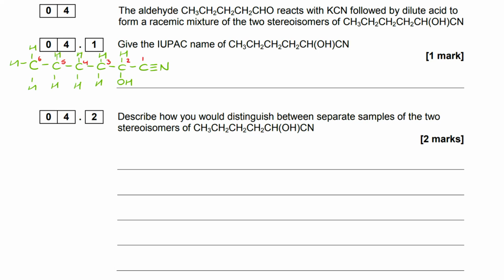And what you can see where I've done that here is I'm able to see precisely what's on each carbon. I'm able to number them to give me the lowest possible numbers, also taking into account the priority groups. And from there, we can start to build the name up. The fact that it's a CN tells us that it's a nitrile, and it's actually a hexane nitrile. Again, remembering that the carbon within the CN is a part of the carbon chain.